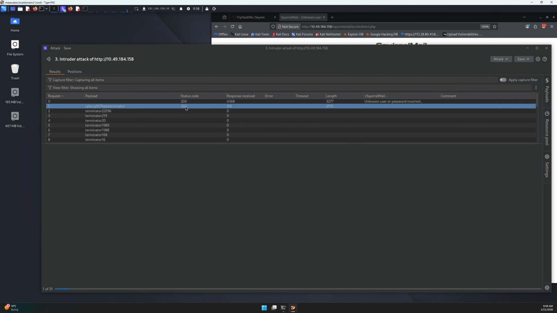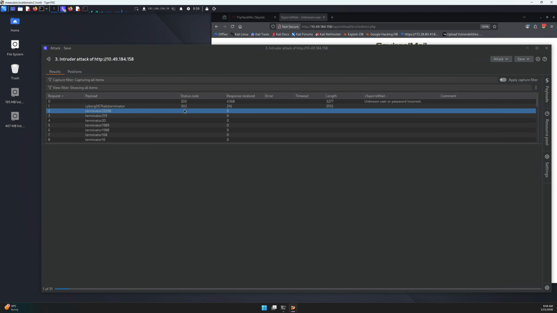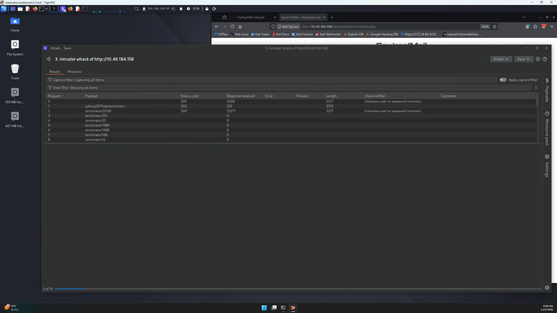So the thing is, guys, in 302, what does this 302 mean? You can perform this using Hydra, as well as you can use other tools if you are interested in, but currently I am literally more interested to perform it with the help of Burp Suite, and the server is too slow. That is why it is literally giving me an error.